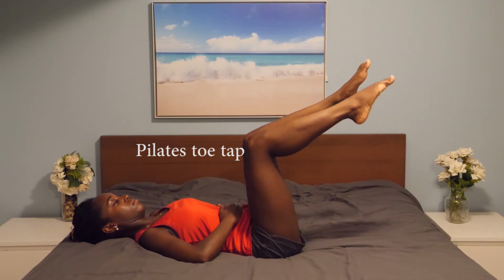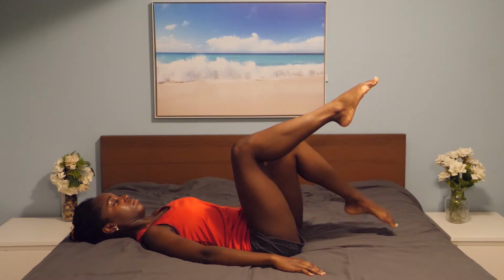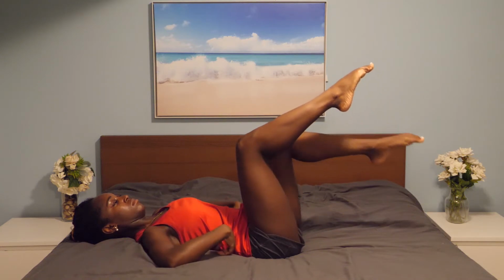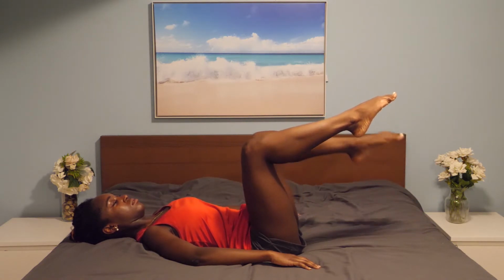The next is the Pilates toe tap. So just tapping one foot down, then the other, taking your time here. The slower you go, actually the better. To make it more advanced, you can push out the leg a little bit more. Again, making sure that back is nice and flat and taking your time.